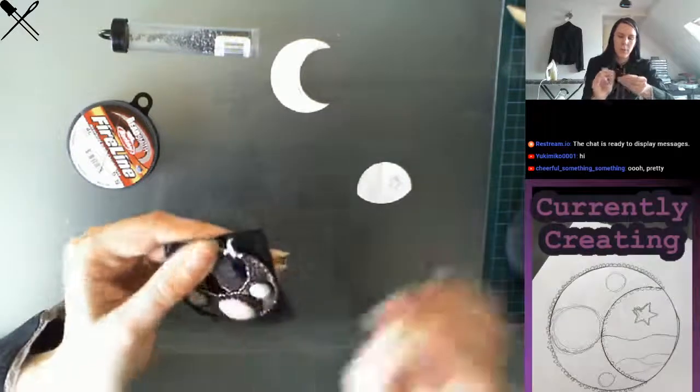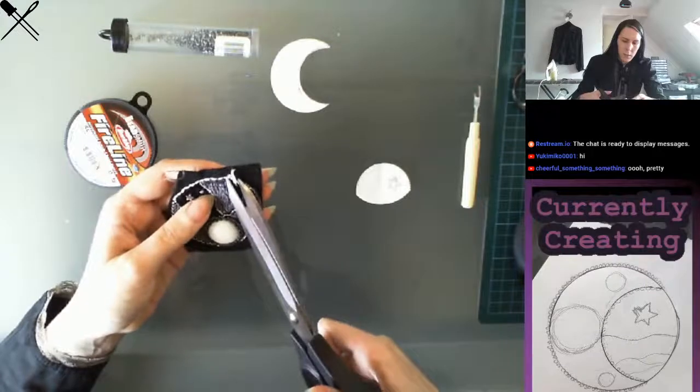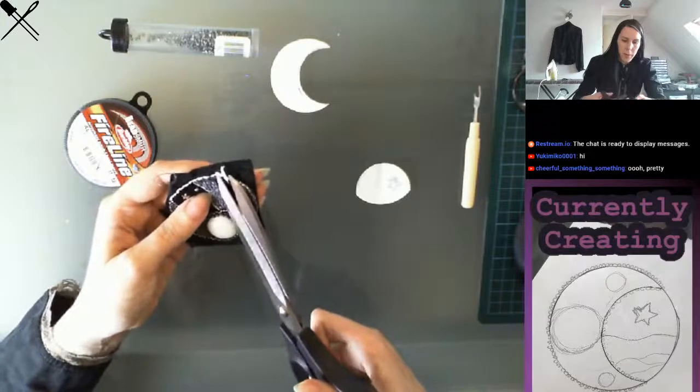I think the pulling that I'm having to do here is probably not good for the fabric, so let's snip it where I can. I couldn't find my good tiny scissors, so this is what I've got now.